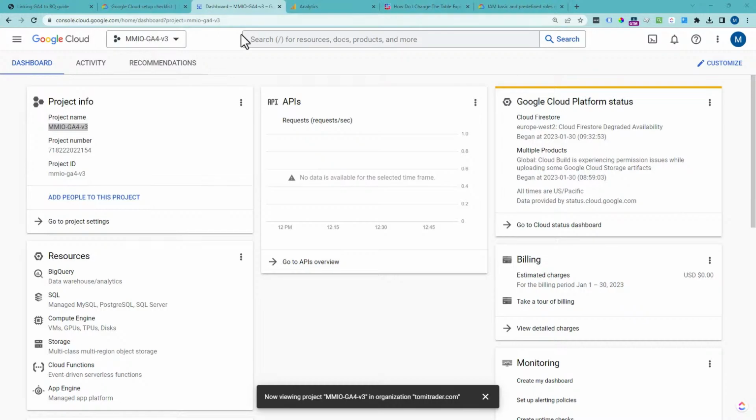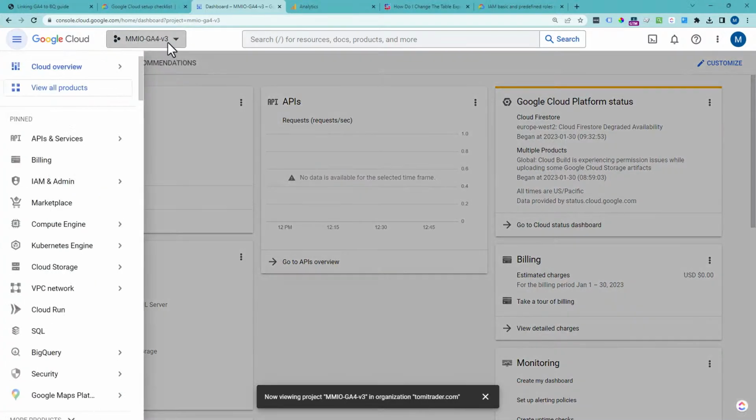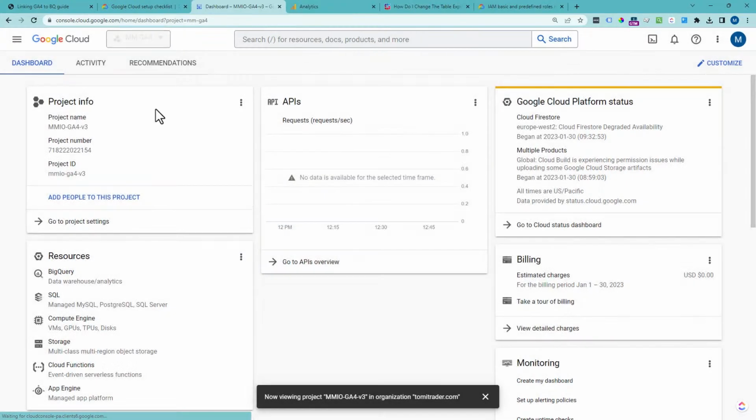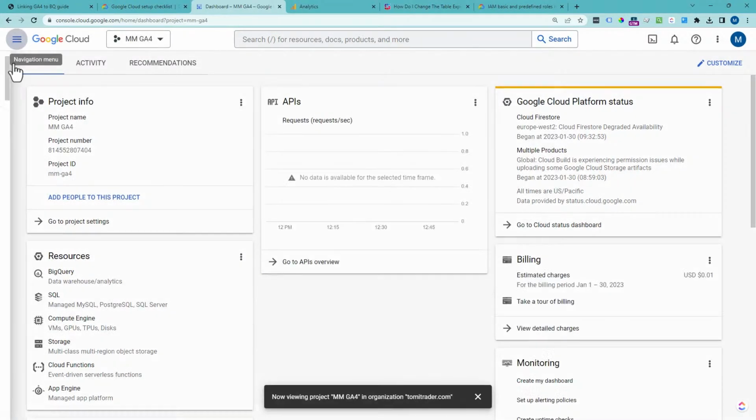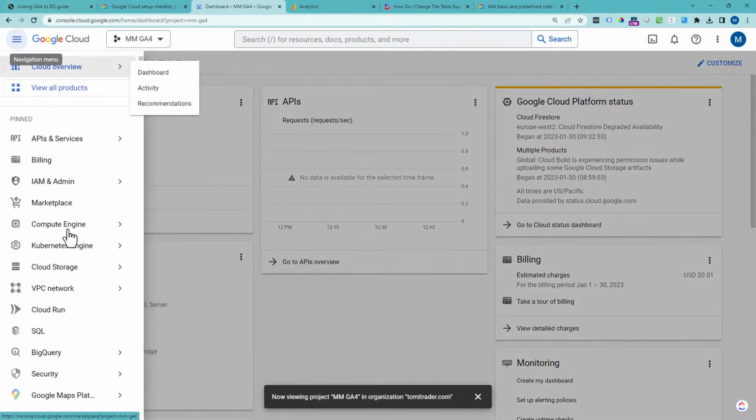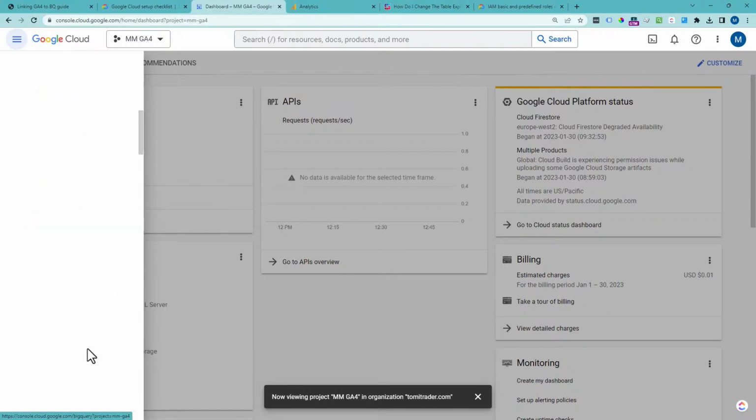Alrighty, so you've hit 24 hours, you're going to come back into console.cloud.google.com. You're going to make sure, again, double make sure that the right project is selected. I don't have data in this project, so I'm actually going to lean on our actual GA4 project. I'm going to hit the hamburger menu, and what you're going to do is come down to BigQuery. If it's not linked, you're going to have to scroll down to this lovely list.